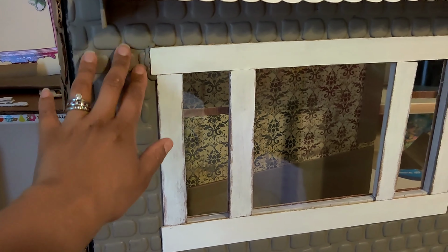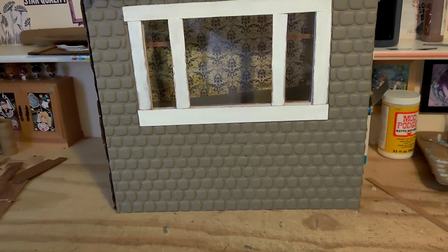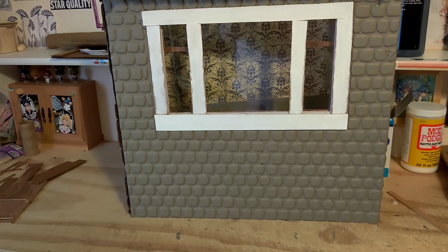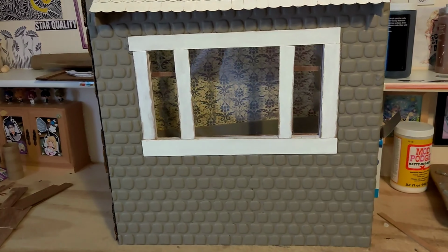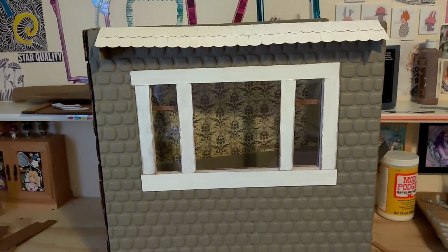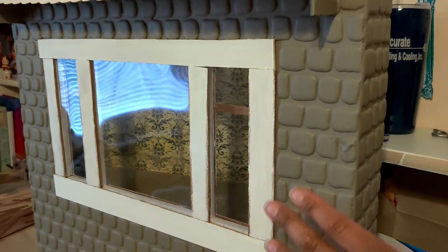I still have to fill in the grout and age them like I did on the inside. But I might use a different color scheme as opposed to the one on the inside, leaning more towards a brown scale, mixed in with this otter tail. So that looks really good. I did this all day yesterday. I'm really, really happy with the way that turned out.